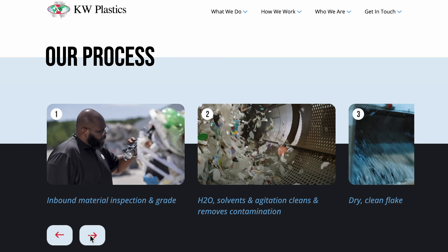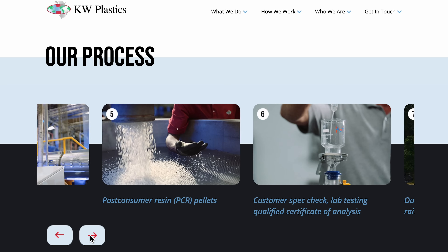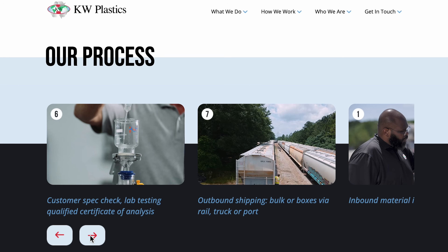I've worked a lot with shooting PP and other materials, and as a rule it wants to be really clean. How do you take in old yogurt containers and turn them into usable resin? Our system is a proprietary system built in-house — a tank system where we use aggressive friction, heat, and chemistry to thoroughly clean the material, size-reduce it, thoroughly dry it, elutriat it to remove labels and light contaminants, and then melt-filter and extrude it into pellets.